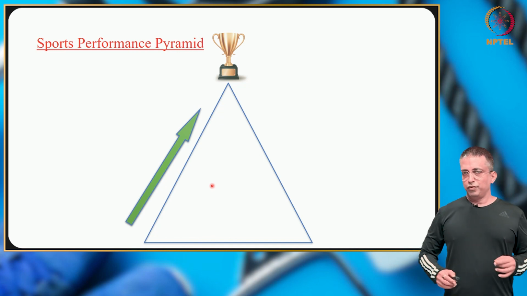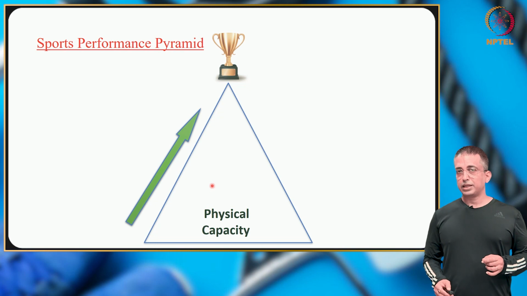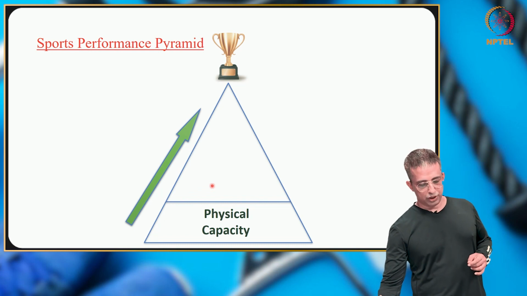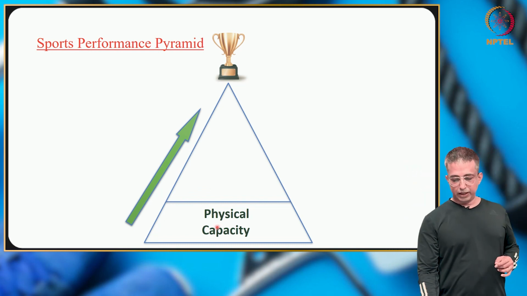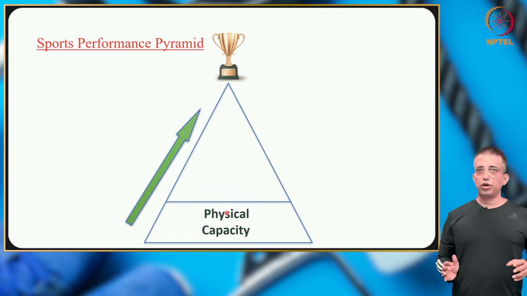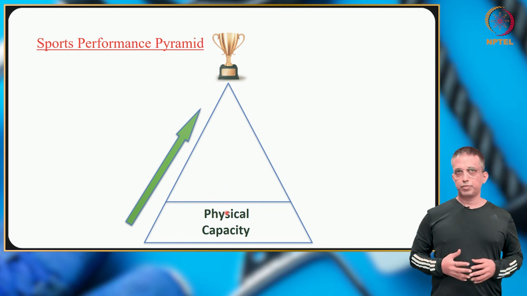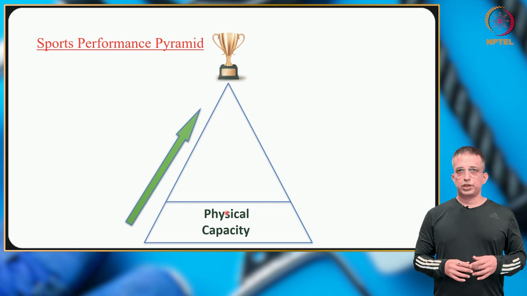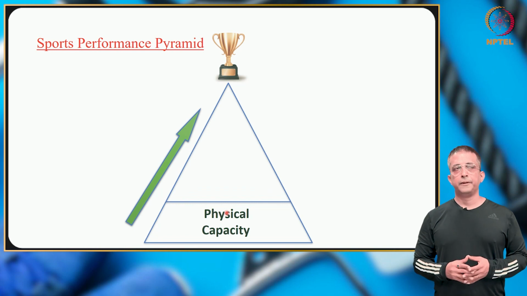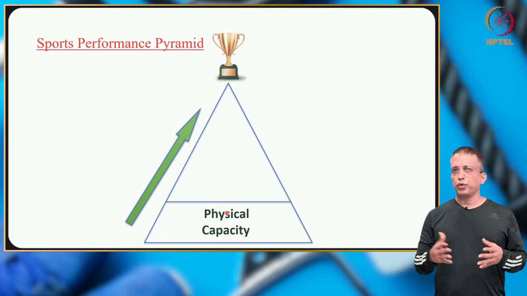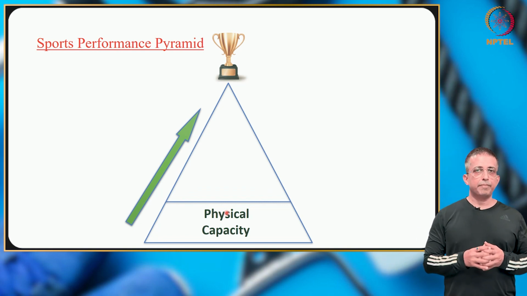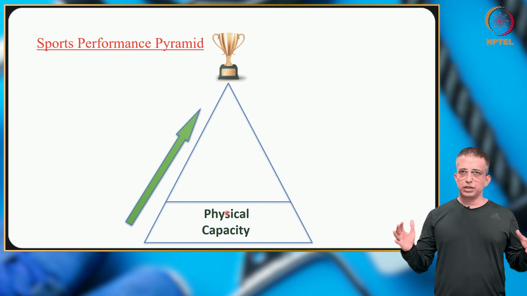So this is the pyramid, the mountain. You want to reach the top, you want to win. What's the most basic thing that you need for this? This is something that we need to understand as strength and conditioning coaches. All right, so physical capacity. This, right here at the bottom, becomes the basis of a lot of physical sports. And when I say physical sports, I mean sports where there's movement, such as football, badminton, American soccer, basketball, swimming, tennis, where people exert themselves. Physical capacity becomes the base of an athlete.